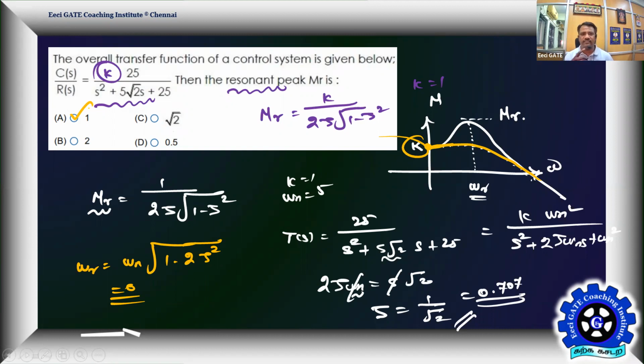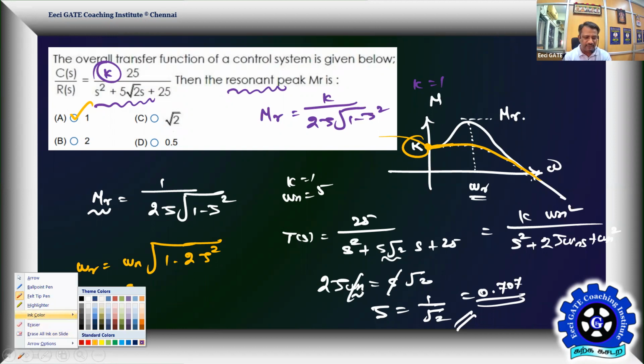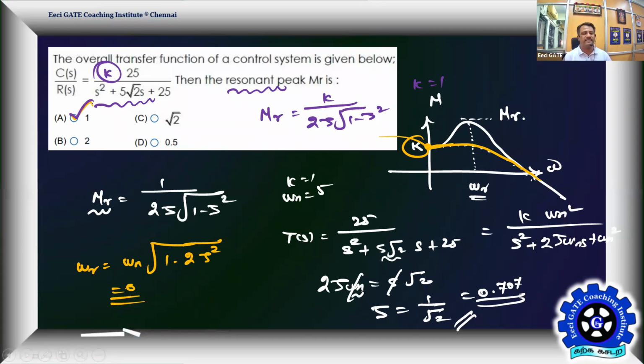You can check what answer you have given. He said resonance peak, so he actually surprised us by not giving any resonance in the system. That's a very good problem, unless we commit some mistake in the manipulation. Okay, that's the best solution for this problem. Let me check that 2 zeta omega_n once again, because he's asking for resonance. I'm not getting resonance, but I'm still suspecting myself whether I committed any mistake. So 5 root 2 is 2 zeta omega_n alone. K is not influencing; k is 1, omega_n is 5. So 2 zeta, perfectly all right.